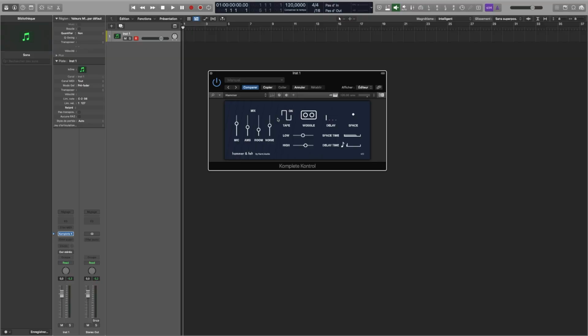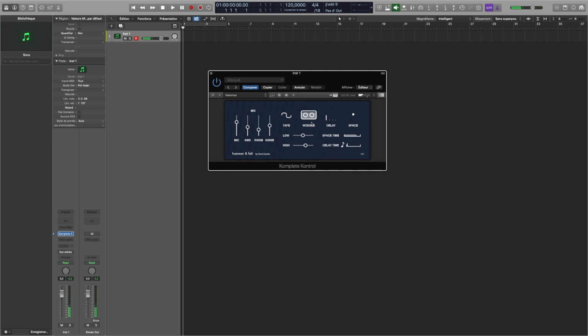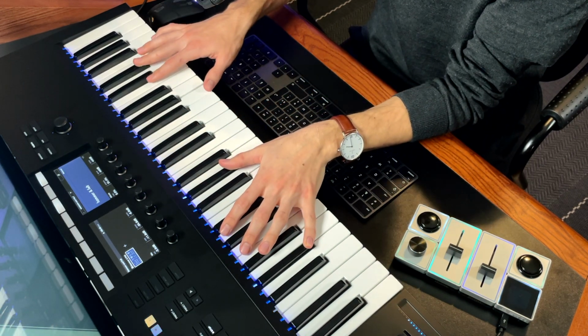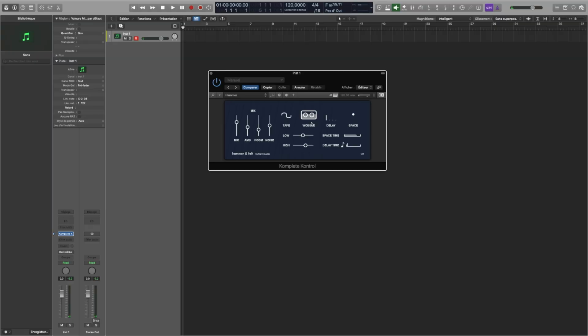Then there is wobble, which is a pitch modulation. So let's turn off tape first and listen to wobble. And finally, you have delay and reverb sends, and both of these also have a timing control just here.